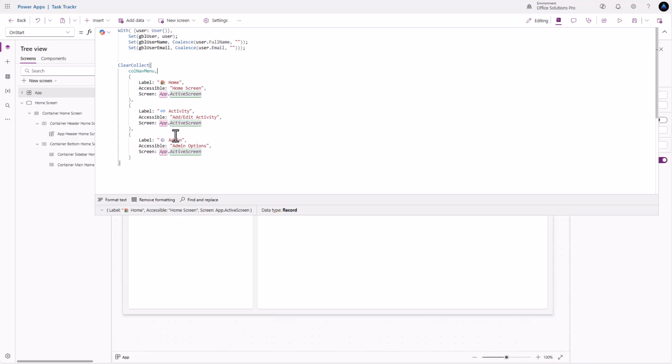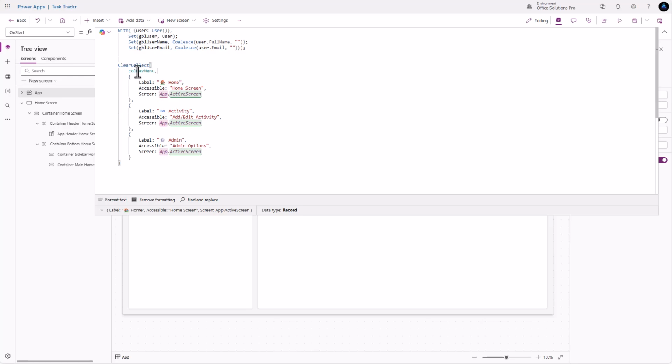And then if they don't, then you modify the collection so that the logged in user only sees the information that they should have access to. This is why I typically put this kind of information in your OnStart or in the page's OnVisible property. In this case, this is going to be on every single page, so it makes more sense to be in the OnStart, but you could also put it in the OnVisible property for the page as well.